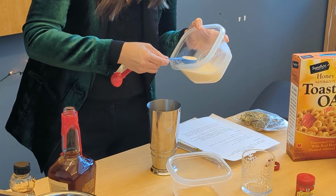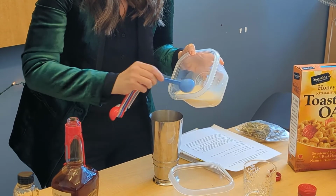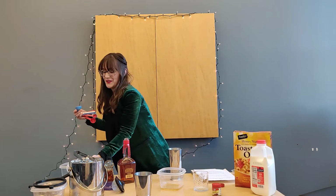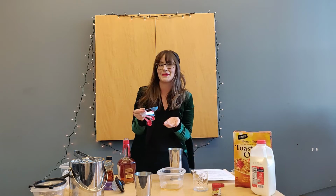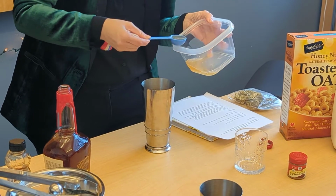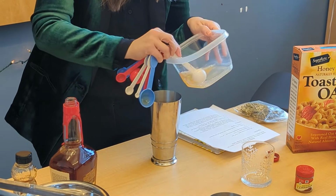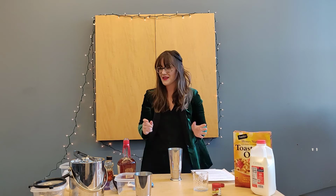And what we measured out should get us right about there. Oh, we got a little left over. Okay. And then our honey syrup, we do 1.5 tablespoons, or 3/4 of an ounce. So 1 and somewhere in here. Okay, awesome. And then some ice.